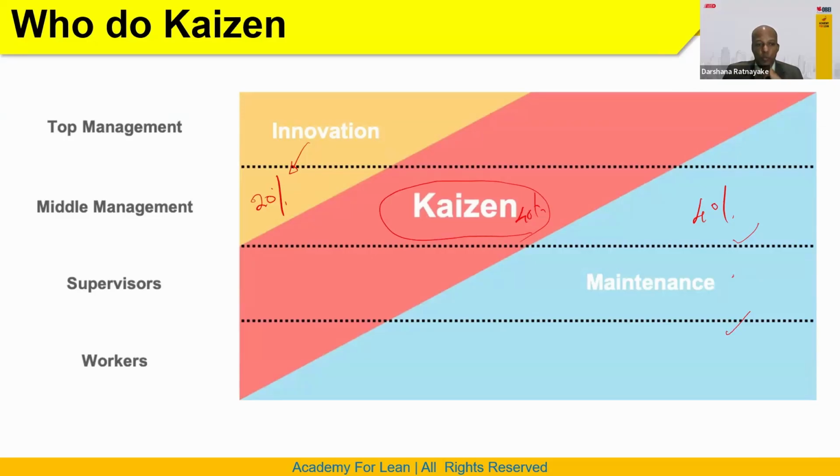Supervisors and team leaders work for their section, maybe their module or their area. But when it comes to the executive and manager, they have a bigger area, like the department level. What improvement can I do in my department? How can I support my team leader and group leader? What improvement can I do with them? For example, today it takes 10 hours to do some task. How can I reduce it to 9.5 hours tomorrow?